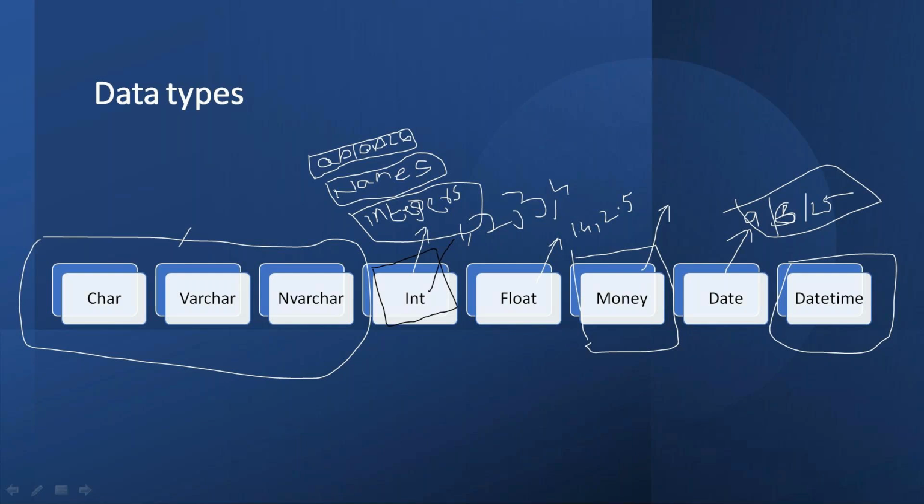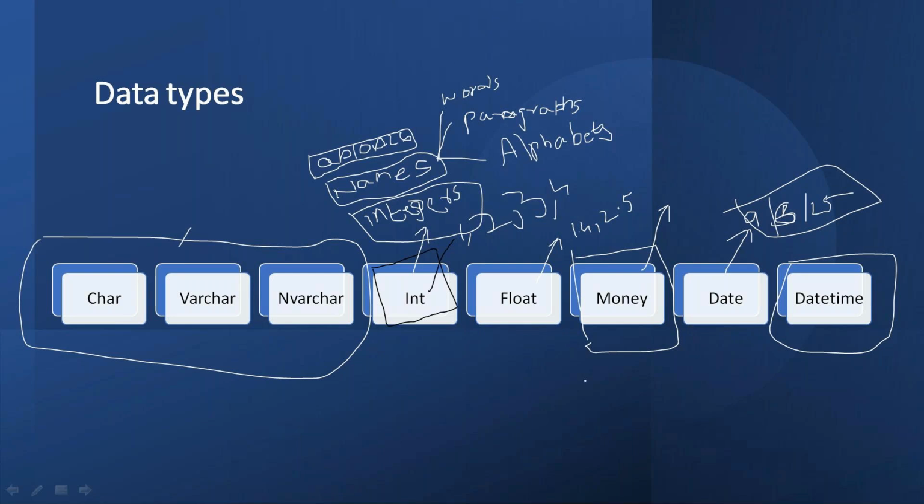But names and alphanumeric values are only supported by char, varchar, and nvarchar. The moment I say names, it can include words, it can include paragraphs, and alphabets. So these all can be stored here.